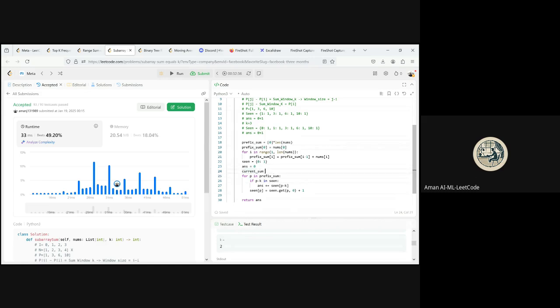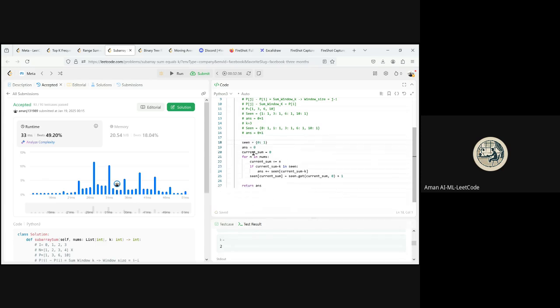Just need current sum. Current sum is 0, and you can just iterate through your nums directly. N. Okay, and what you can do is you can just check this. Current sum plus equals n. Update your current sum using the value of n, because that is what your p is. So current sum minus k in the q, in the same thing. Everything else remains the same. Now this is no longer p, this becomes n because you have numbers there. This becomes your current sum. You are changing p to the current sum directly. You don't need any of this.